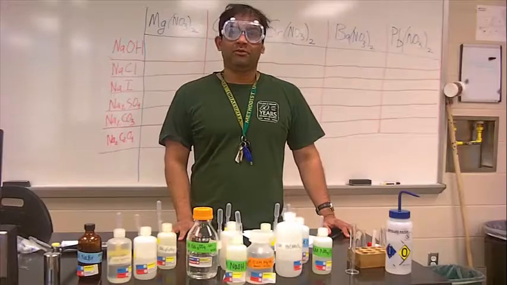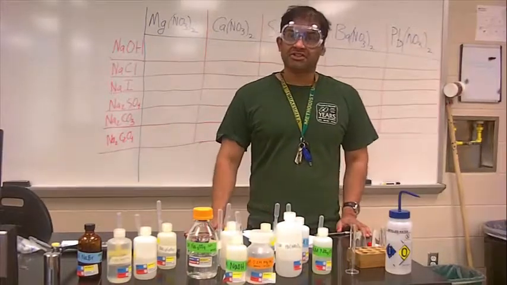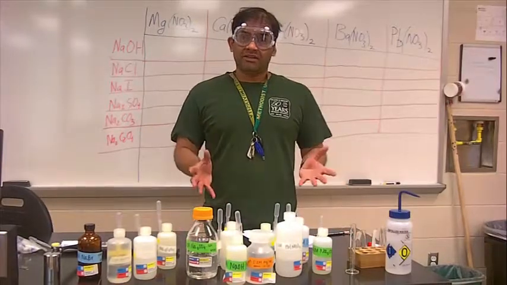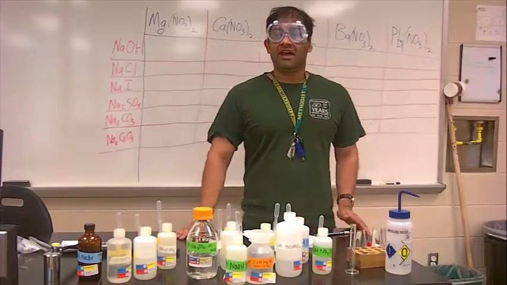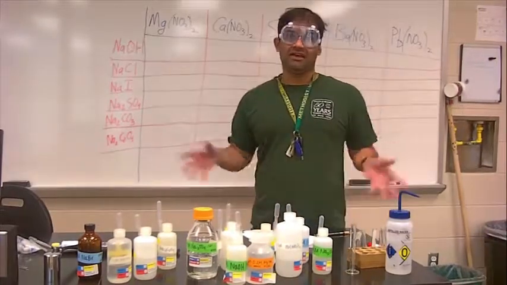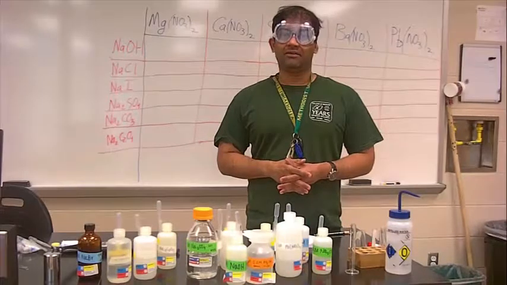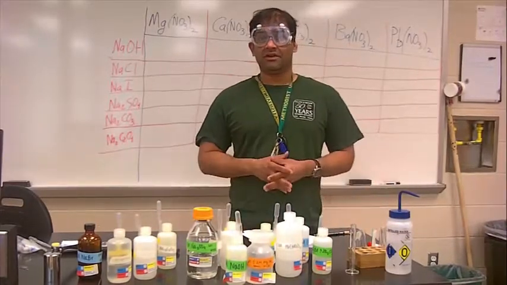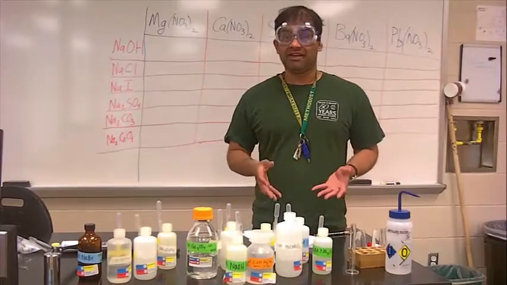In this week's lab, you'll be performing various types of reactions and measuring solubility. So solubility has to do with the ability of ions and its counter ions, cations and anions, to remain dissolved in water. Sometimes they don't dissolve in water and they crash out. By crashing out, I mean they precipitate.